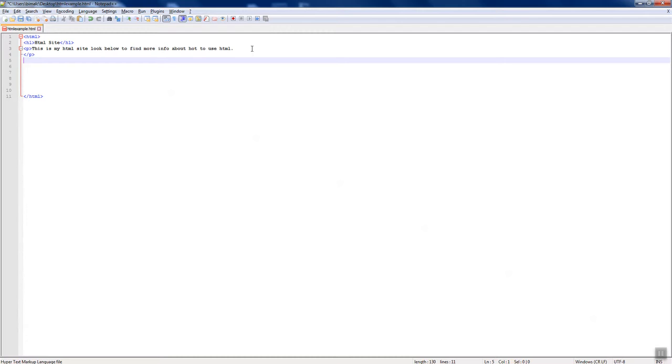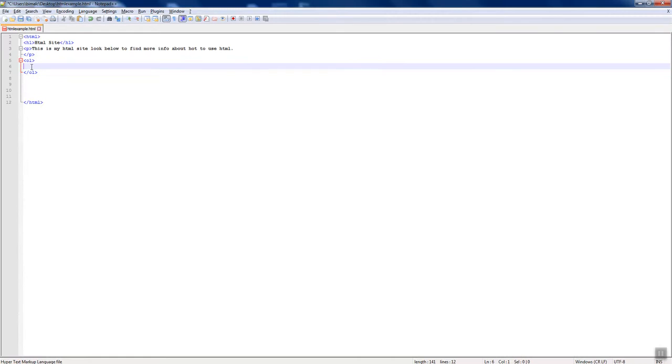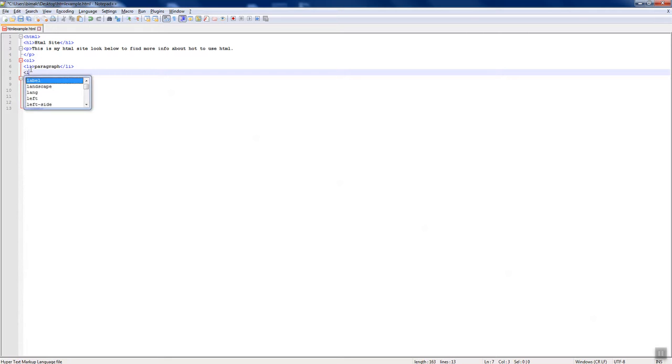And another tag that you might find useful is the unordered list or ordered list tag. So this is OL, ordered list. So I would make a slash OL. So in this, each list item is in a LI tag. So suppose I want to make a list of the things that are on my website. So I'd make a li, paragraph, and then slash li, and then li lists, and then that's what I've done so far.